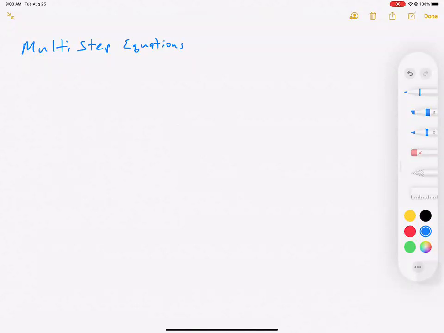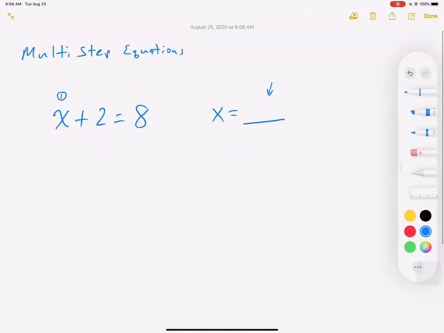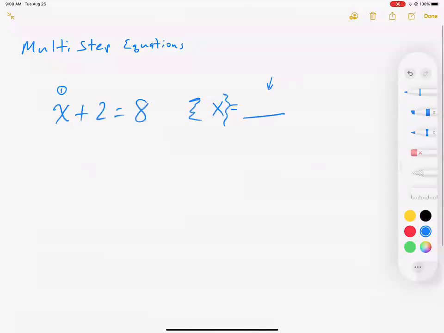So let's look at our previous example and how we're going to up that a notch. So our previous example was, let's say, x plus 2 is equal to 8. The first thing we do is decide, what am I solving for? We say, hey, I'm going to solve for x. The next thing that we're going to do is we come up with a plan of isolating x, getting x alone. Because again, the answer is going to be x equals something. That is my answer. I want x to be alone. Like you can see, there's nothing on the x side except x.